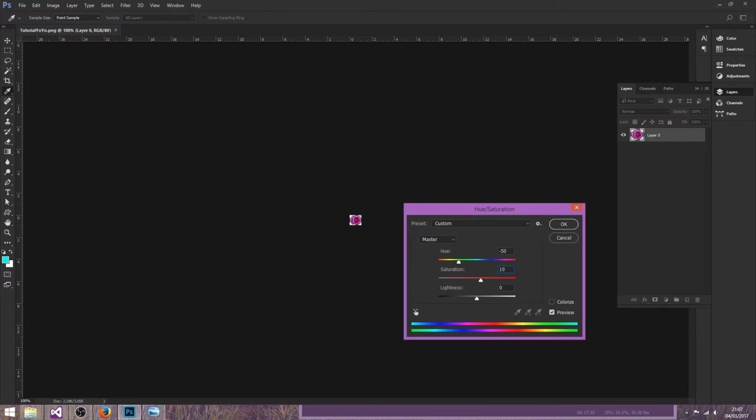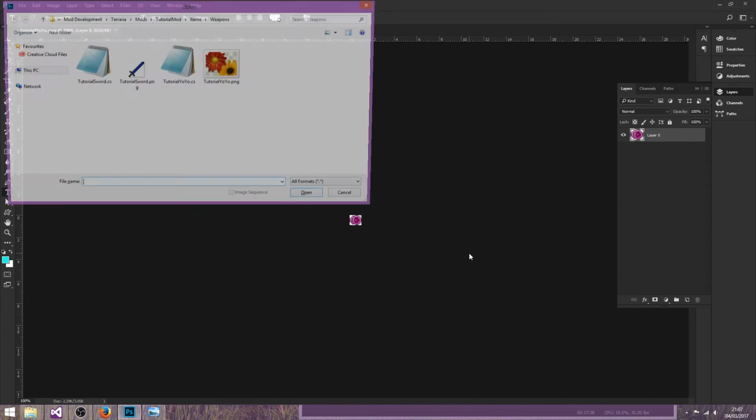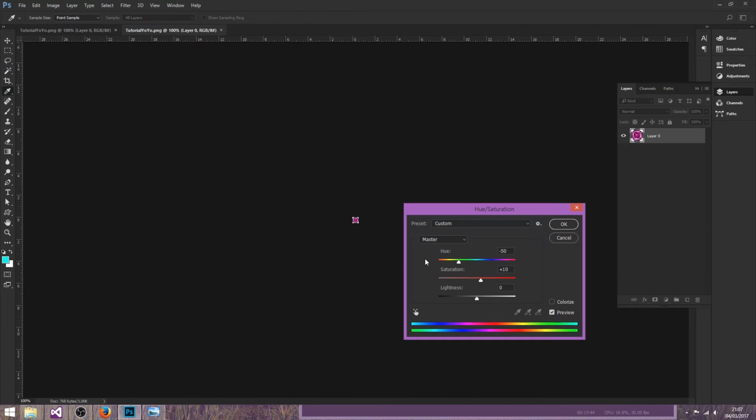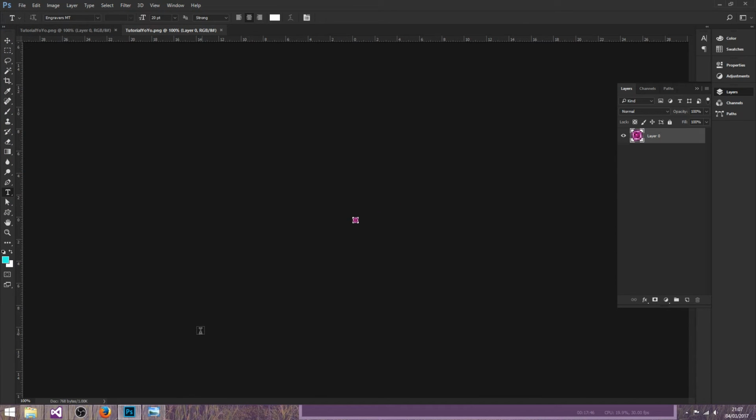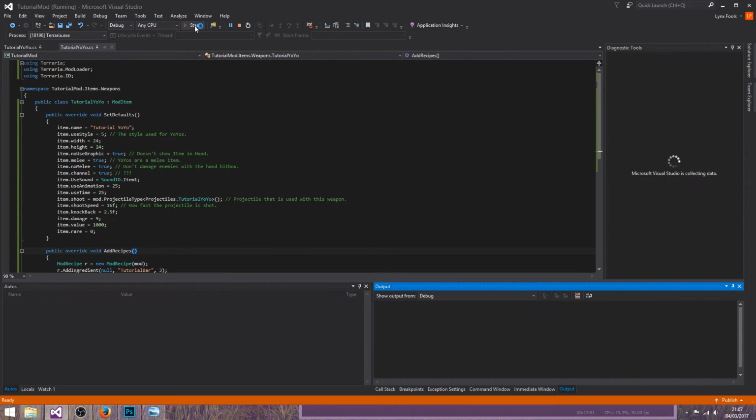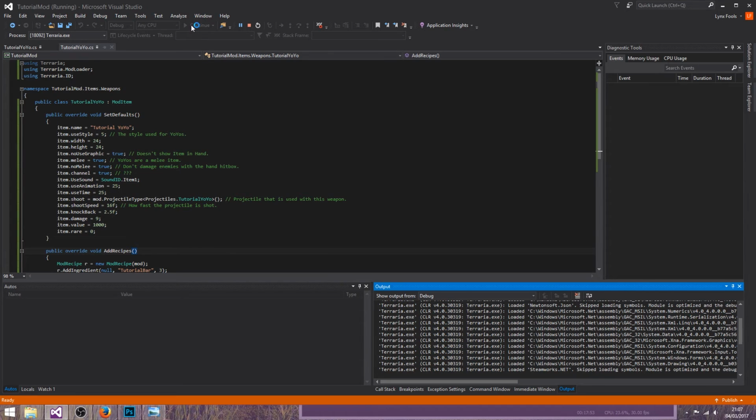Let's just do 10. Save, and we'll do the same thing for the projectile. So let's go into game and see how this looks. I'll be right back until the game has loaded.